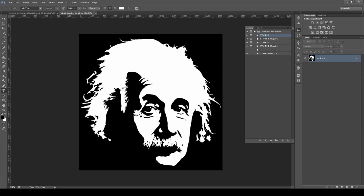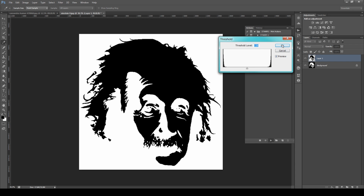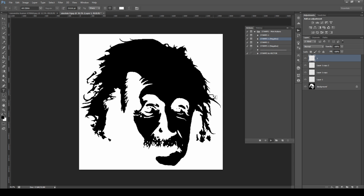To do that, I will go to stamps 1 negative, because I want the stamps only in the white areas, and let's play. Okay, so we see that the black areas are exactly where the stamps will be, only in the place that I want. So click OK.